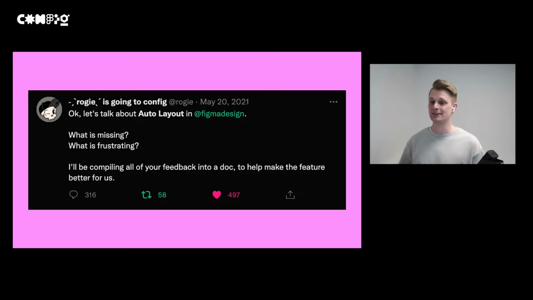We also did user interviews. We did user testing of the existing version of Auto Layout. We read the forums. And all evidence pointed basically in the same direction, that users fall into two different groups. The first group was the believers, the fans of Auto Layout that use it for most of their work and really love it and know it in and out.